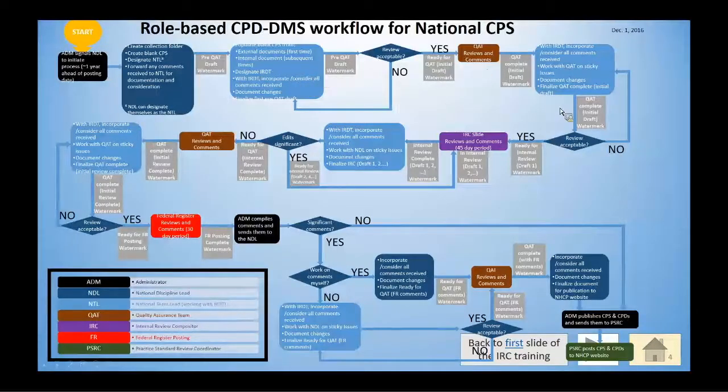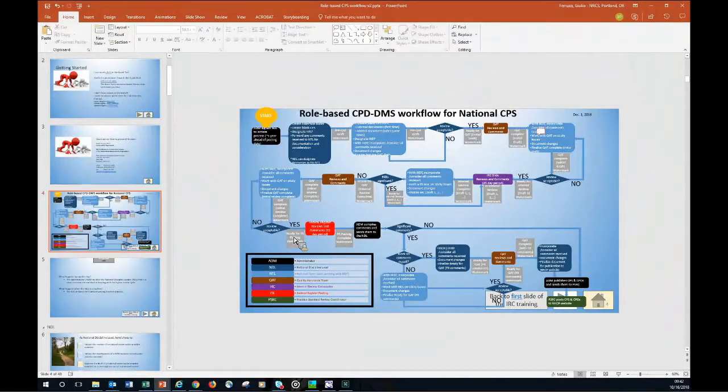And then you can follow this whole process, and so this chart is really helpful if you're QAT and you receive something that's ready for QAT initial draft versus receiving something that's ready for QAT internal review complete, you'll know where you are in the process. So this is a little bit helpful in terms of exactly what you as an NDL or you as an NTL need to do. So this is a little bit better picture of that.